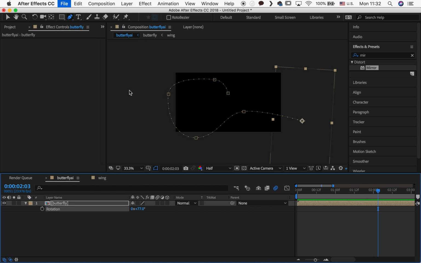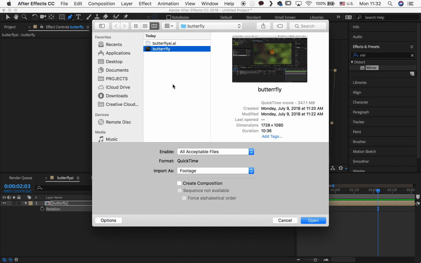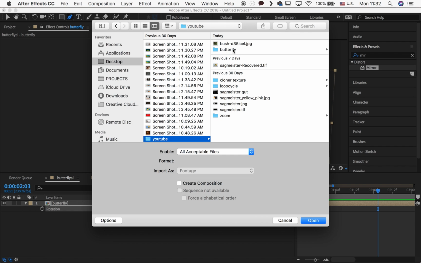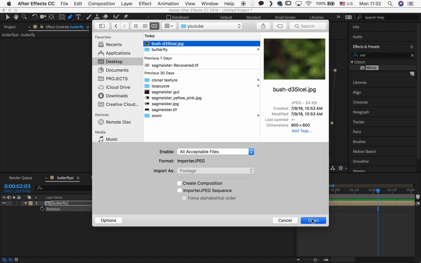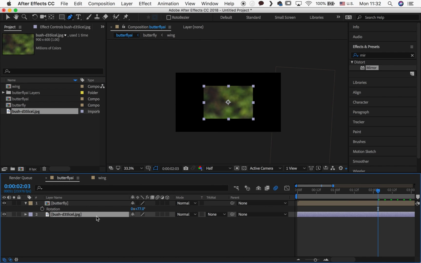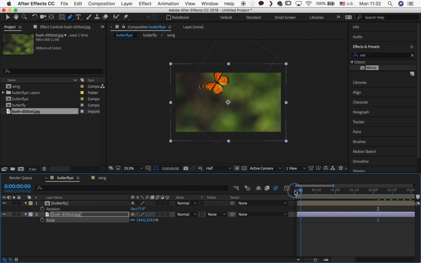Now, I think this one was pretty easy. I'll see if I have a background for him. Do I? Probably I do somewhere. I think he needs to be in nature, because butterflies in a black environment, that's kind of sad. You don't want that. I'll scale this up a little bit, and there you go. So there is our butterfly off finding other friends or food, or I don't know what butterflies do, mates. Anyway, it was pretty easy to do.